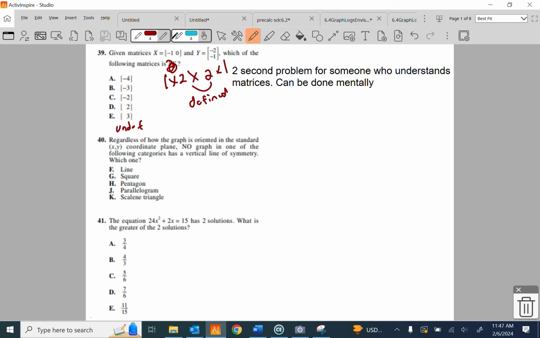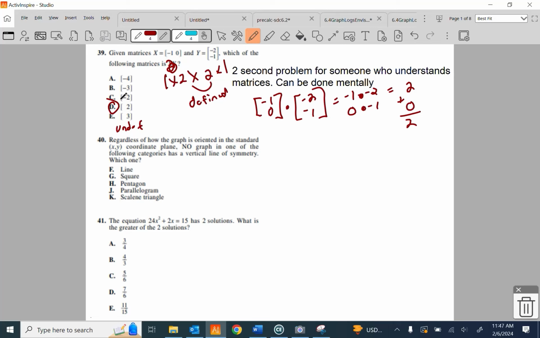You take the first guy, you turn it sideways, you line it up with the second guy, and you're actually doing what we call the dot product in mathematics. The top is going to be -1 times -2. It's supposed to be a multiplier symbol. The bottom, 0 times -1. So the top's going to give you 2, the bottom's going to give you 0, and you're supposed to add those pieces down. I could do that in my head in just a second or two tops.